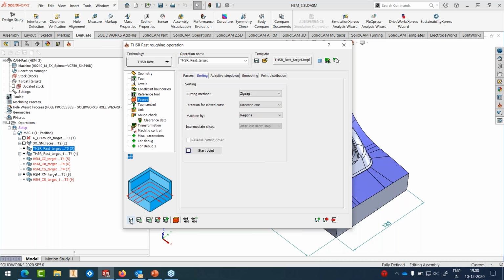Okay, and let's save this operation. That's not much in this. Like I said, the amount of parameters that you need to define after you have applied the template is barely 2 or 3. You don't need to define more than that, and we'll calculate this operation.